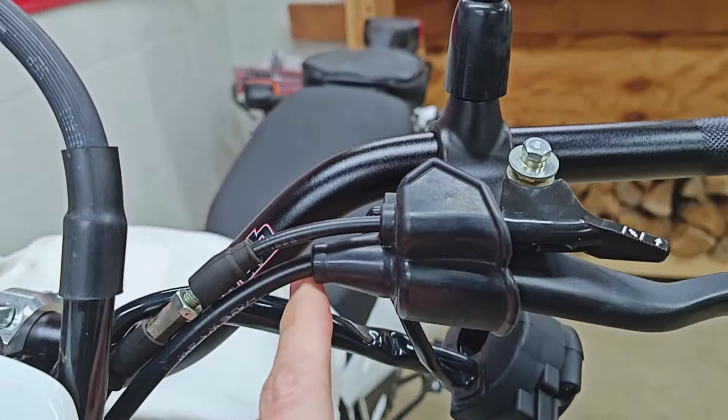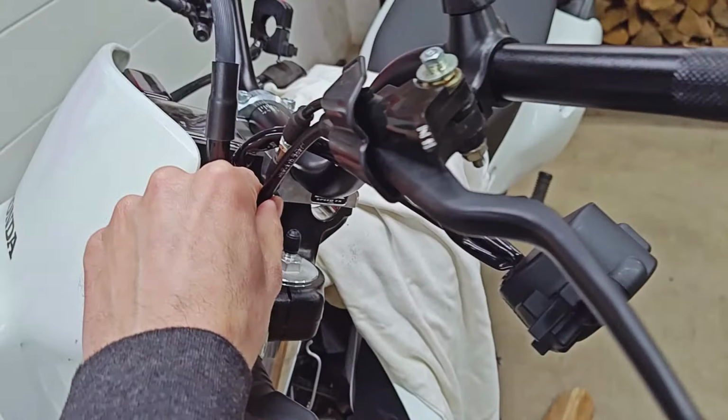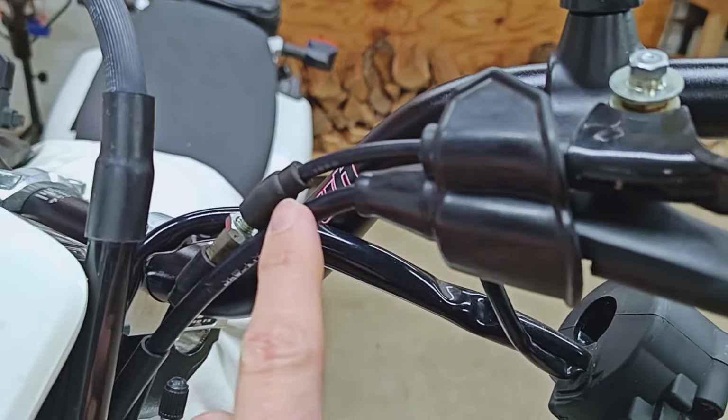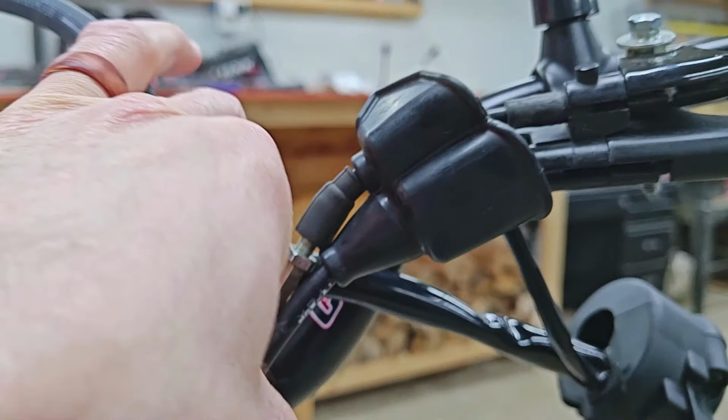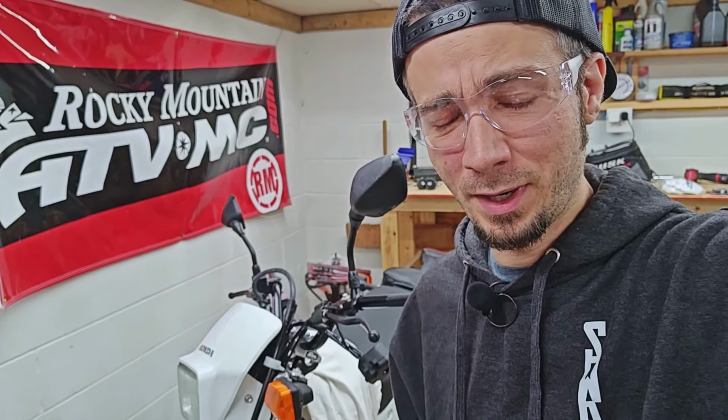When I had the bars rotated back and in what I would say was my normal position, when this was turned all the way to the left, which is going to be kind of the worst case scenario, this line, even still now, does take a pretty hard turn, but the thing is, it's not really tight at all anymore, and it definitely was at one point. It certainly doesn't look good, but again, it's not really pulling on it that much, or at least not any more than it was to begin with before I even touched the bars, so I don't think it's a problem.